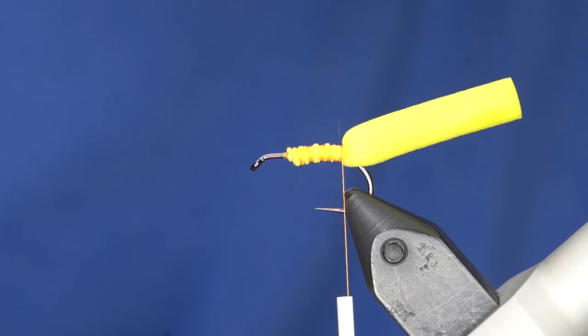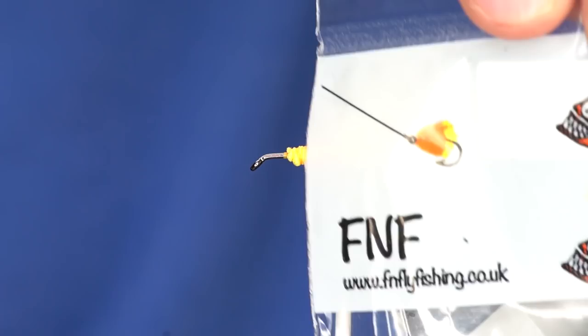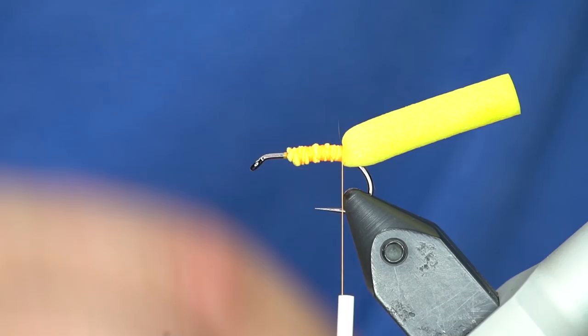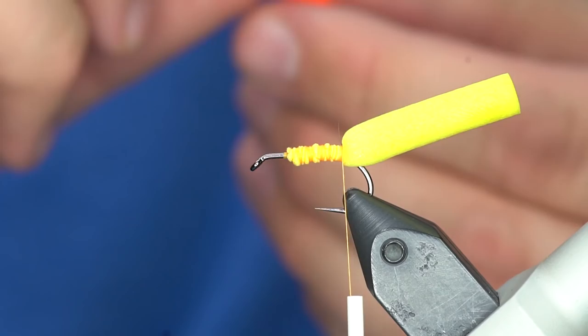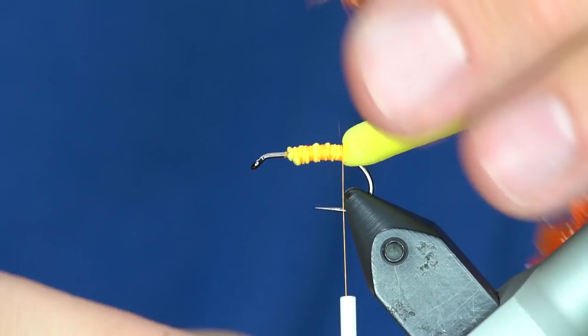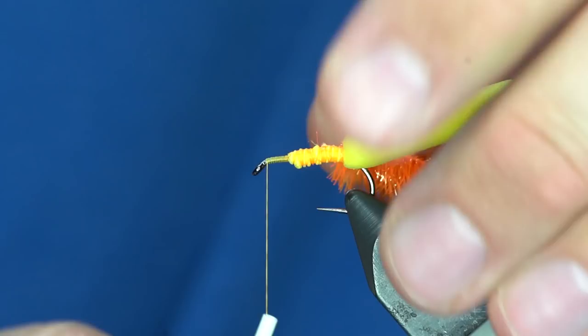So this is fritz from FNF, Frozen North Fly Fishing, and this fritz stuff is pretty unique. It has a lot of really good fluorescing properties. This is actually the, what's it called, jelly fritz. So I like the jelly fritz—moves pretty well in the water. We have a whole bunch of it now in a ton of different colors. Curtis doesn't even have them yet. So what I'm going to do is just strip some off of the core and I'll tie it in by the core and then wrap that forward.